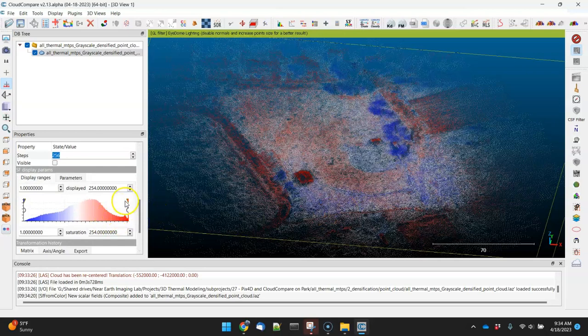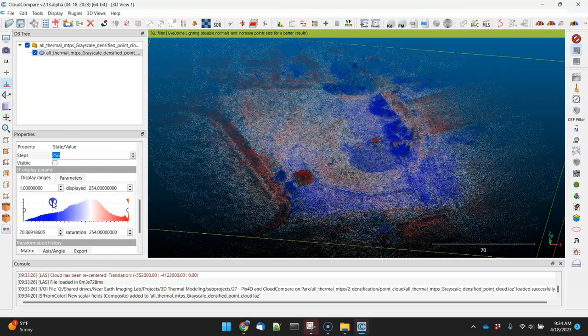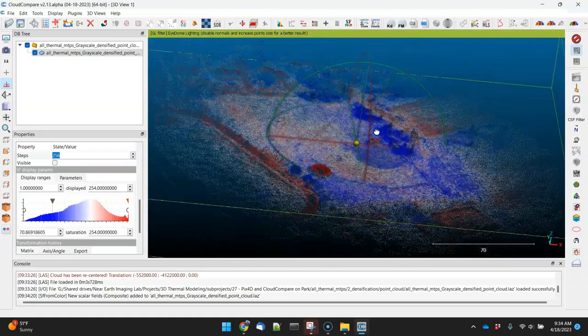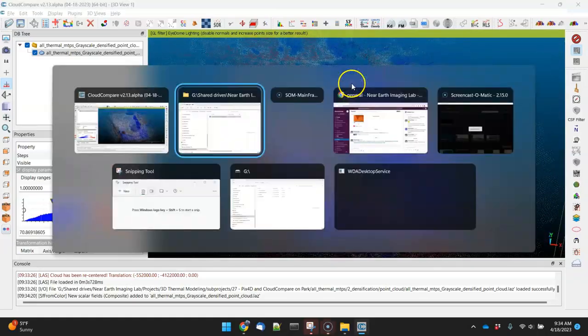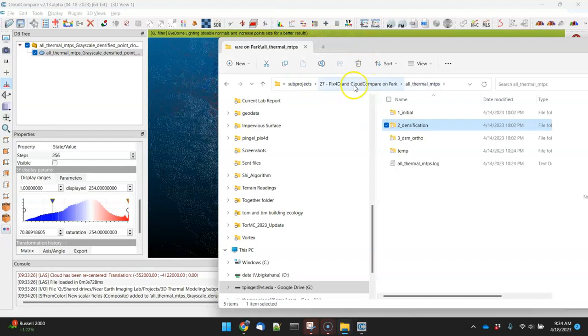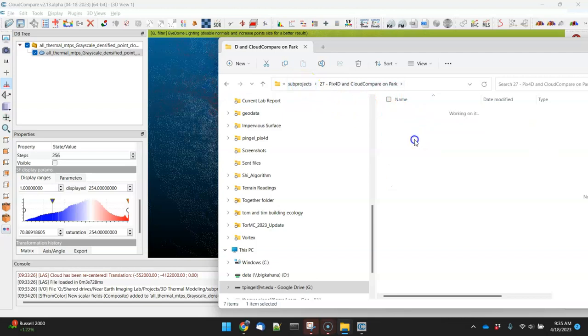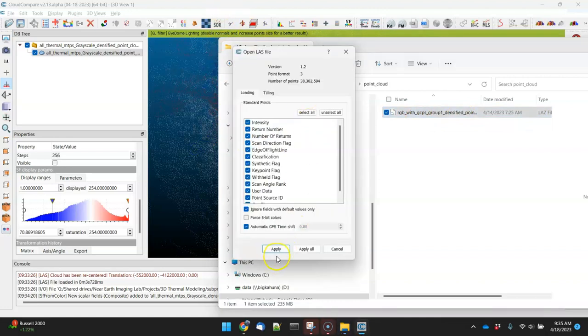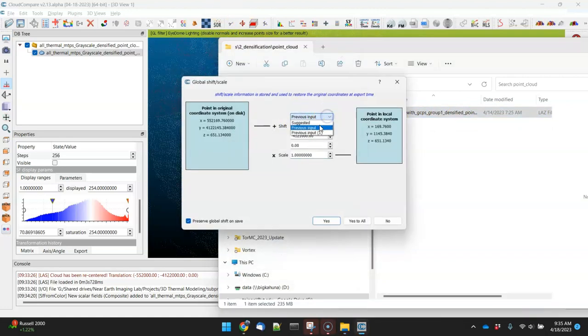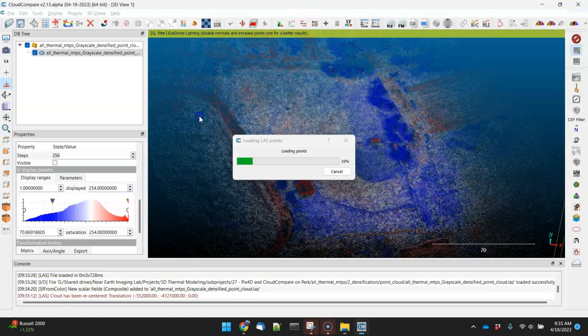And we could tidy that up, sort of figure out what the mean is, and we'd get a little bit of a clearer picture there. The RGB data is in a separate project. So we will jump in there and bring this cloud in. And when we do that, we are going to be able to interpolate the one to the other.